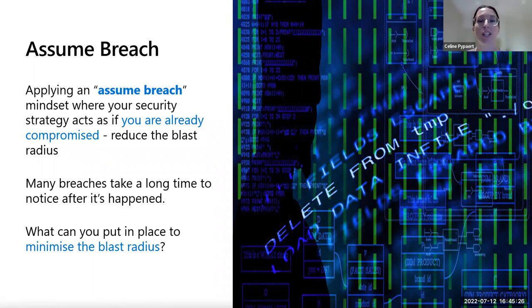Do you have an incident response plan? Do you have a disaster recovery plan in place? Do you have a way to not only get alerts, but also to automate response? But especially, what can you put in place first to minimize the attack surface and the blast radius if something were to happen? So for example, in the case of networking, maybe use micro-segmentation, or maybe isolate legacy servers that you can't update, at least lock them down so that if something happens, it doesn't spread everywhere.